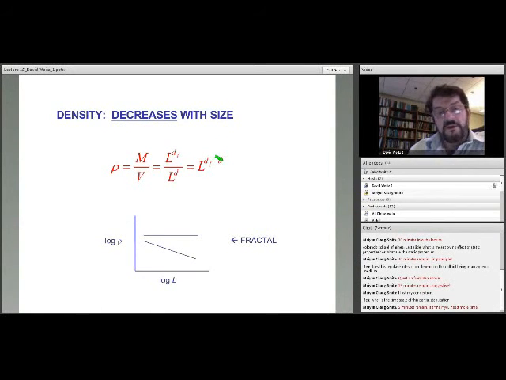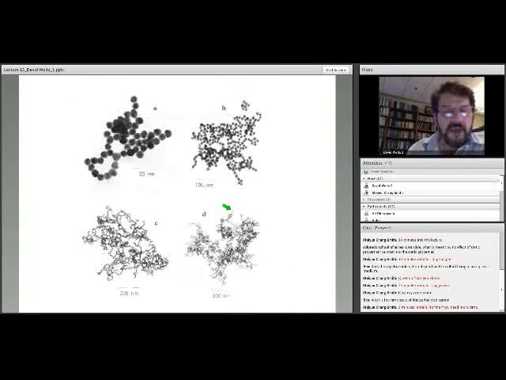And you actually know that. If I go back and show you the shape, you know that must be the case, because as you get larger and larger, you have more holes. There's more empty space, because the holes are always the same size as the object itself. So there has to be more and more holes. So it's actually getting less and less dense. And that's the nature of any fractal object, that is, density decreases with size.